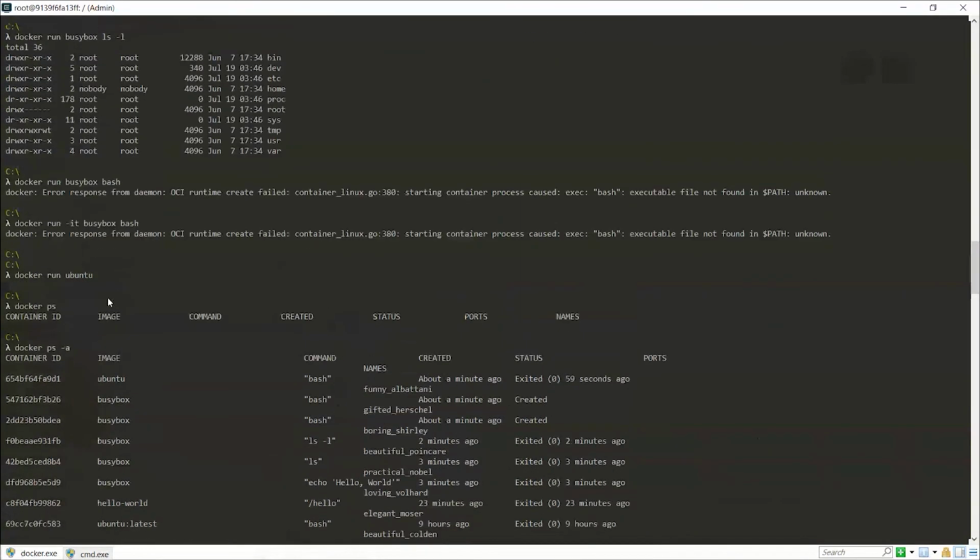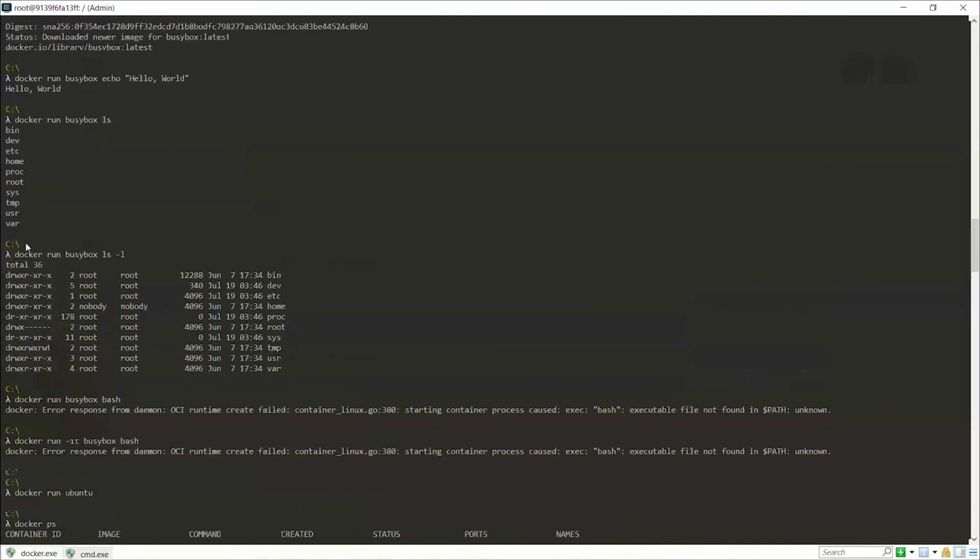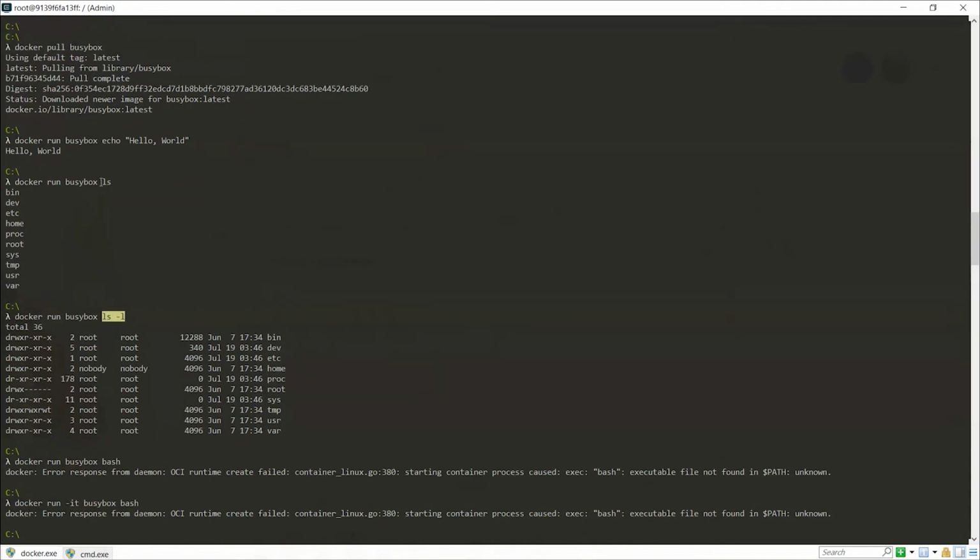All right, so when we ran the docker run busybox command, we went to the Docker Hub, we pulled out this image, and to this image, we told that when you start, I don't want you to run the entry command. I want you to run the ls -l command. The first time we ran it, we told it don't run your default command, run the echo hello world command. So this busybox image is giving you the flexibility of the command that you want to launch, right?